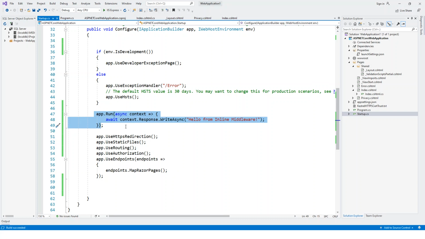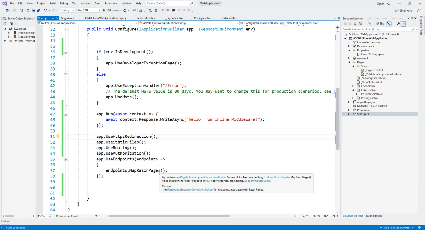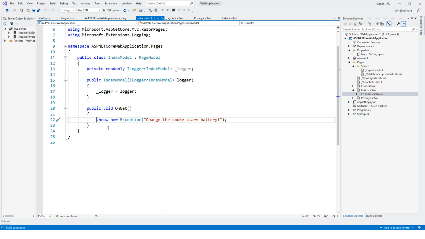So let's come to the explanation. Although it meets the developer exception page, for this developer exception page to appear as a response, as we have seen in the few lectures before, when we didn't have this request delegate and we were having the rest of the code, you need to travel all the way to app.UseEndpoints. This endpoint middleware uses the MapRazorPages middleware to map this Razor page, and it gets the handler method, which is this one, which actually throws the new exception.